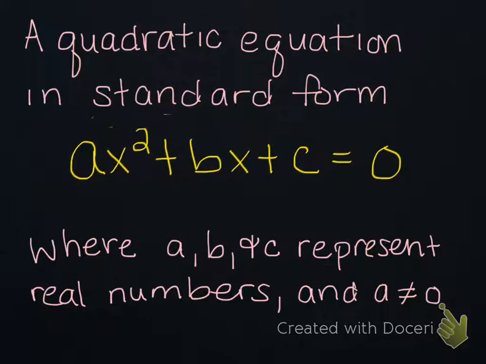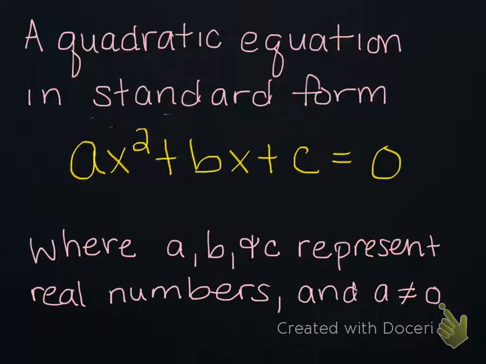Let's start with our definition of a quadratic equation. So first of all, a quadratic equation has this exponent. We want an exponent higher than 1, so we don't want a linear equation. So this would be an example of a linear equation where the power on the exponent is 1. For our quadratic equations, we want an exponent higher than that. We want a 2.